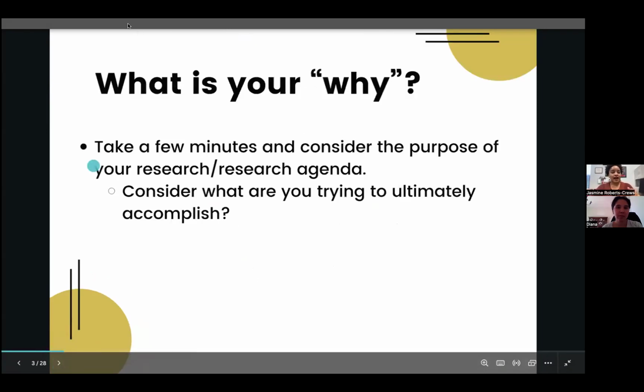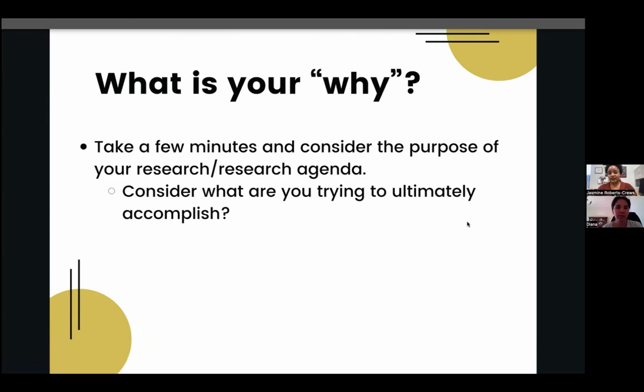All right, before I begin talking about what is DEIJ research, what I'd like to first do is have you all take a few seconds or a few minutes, however long it takes you, to consider why you are doing the research that you're doing. What is the purpose of it? What really drives you? And I think for some of us, given the broader social political environment that we find ourselves in, we have to dig even deeper to find our why, right?